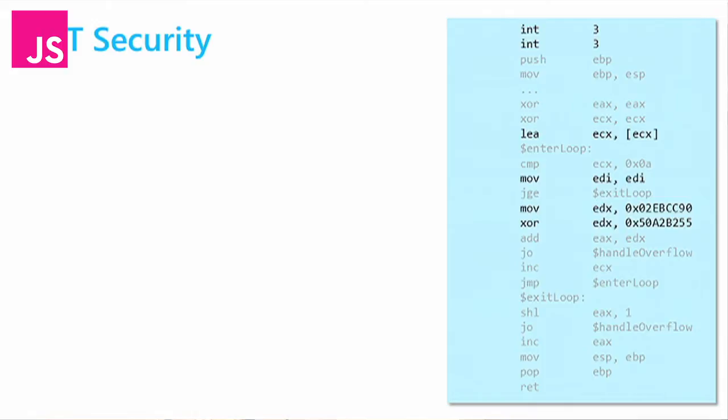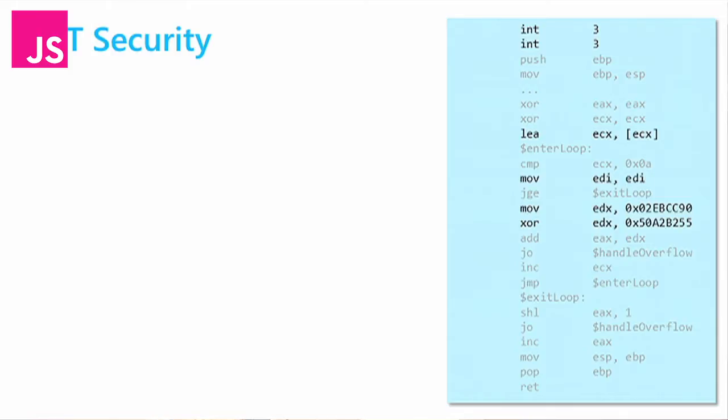So security. When you add a JIT to the process, it becomes a very potentially juicy target for an attack. We want to be sure that our engine is not the source of exploits in the browser. If you think about what the JIT compiler does, it basically writes a bunch of data into memory and then points the CPU at that data and says, run that stuff. And if you're an attacker, that's almost exactly what you want to do. You want to be able to write some malicious code, and then you want the processor to run that for you. So if you can get a hold of the chunk of memory where the JIT compiler emitted some code, and then you can write your own stuff in there, you pretty much own the process.